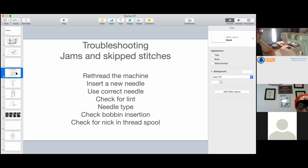And denim, you can't just use a regular needle on denim. You're probably going to break your needle. So you've got thin fabrics like silks, and then you've got thick fabrics like denim. Upholstery is like a denim fabric. It's pretty thick. Now, another problem is you have to check for lint.